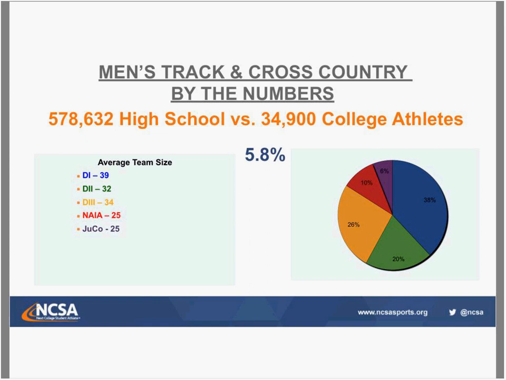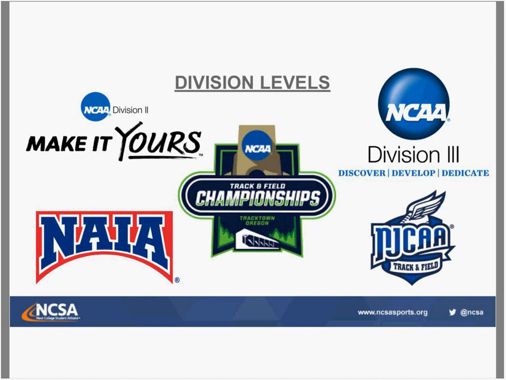So I want you guys to understand the realistic equations here that are important in track land and cross-country land, and be able to understand how that relates to you. What we're going to do is talk about each of the different division levels and talk a little bit more about their competition level and what to expect in the recruiting process from them.